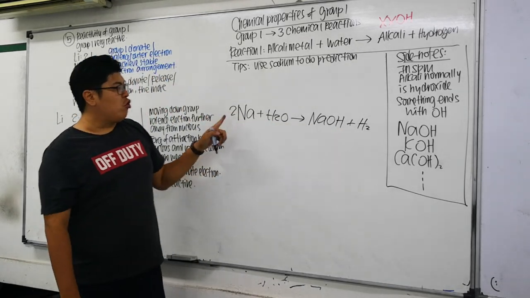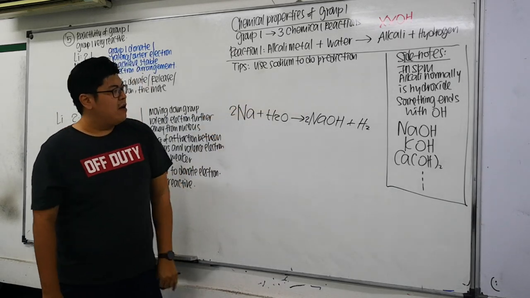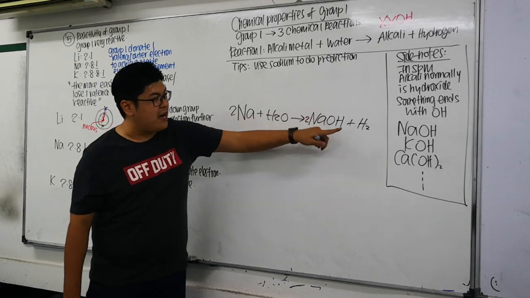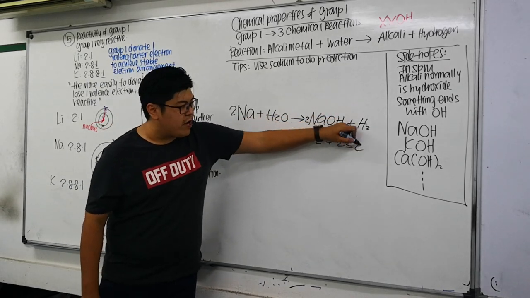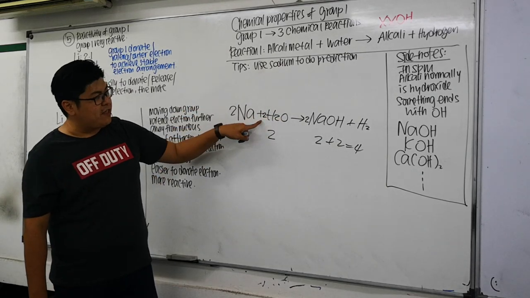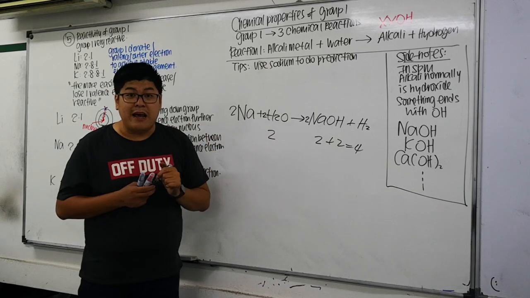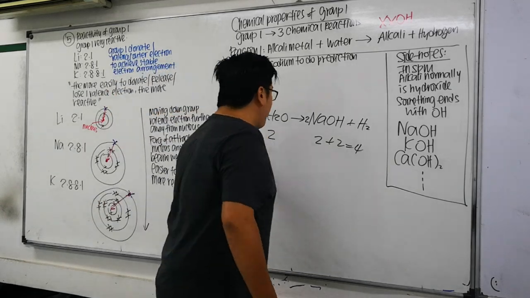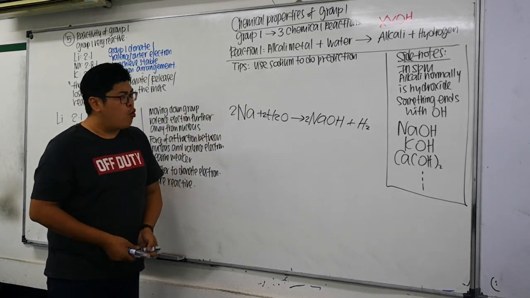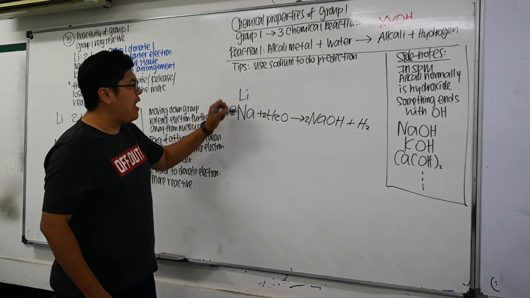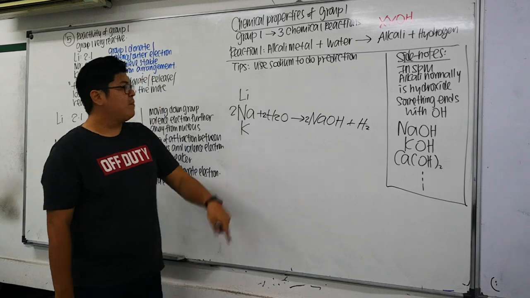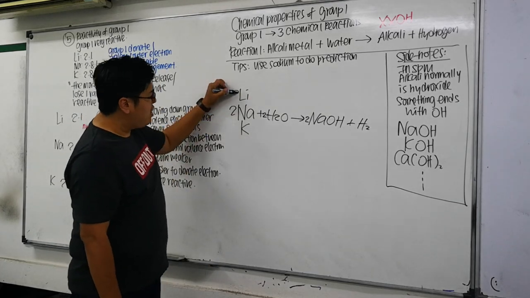Now I have two sodium on the left, so I put two sodium on the right. My hydrogen is two on the left, but on the right it is 1 times 2, which is 2, and this hydrogen also has 2, so I have 4 here. 2 to 4, a 2 kicks in. My oxygen has 2 pieces, and so does the oxygen on the right. Settled. Clear. That's it. Once you write this equation, congratulations. Then you can use it to predict for your friends. Who are my friends? Lithium and potassium. What you need to do is called copy-paste. Here is 2, here is 2.